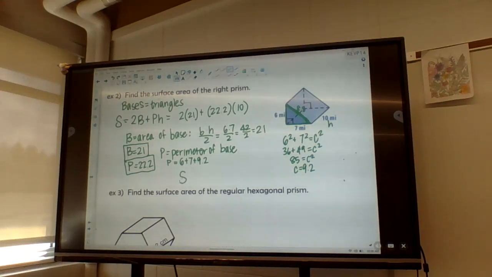And so remember our surface area is going to be units squared. So I believe we end up with 264 miles squared. There's a 0.2 at the end. Did you get a 0.2? I didn't. My answer for perimeter is 22.22, but then it rounded up to 9. It just depends if you do that.